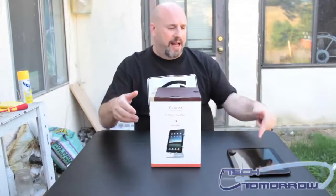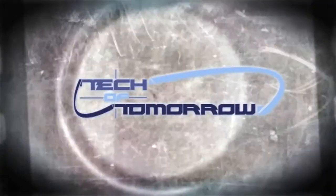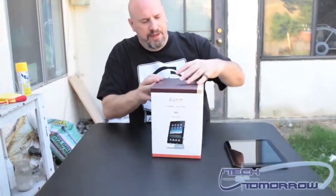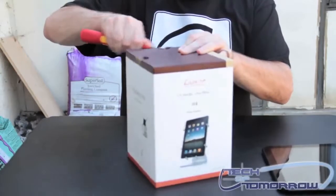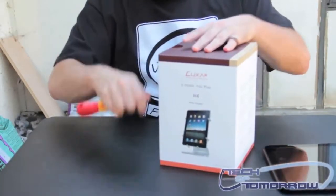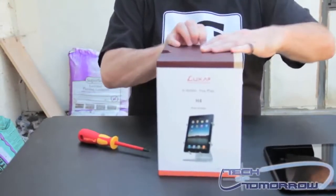We're going to unbox it today, and I got my little touchpad out here, and we'll see how it works with it. Look at the top here. Looks like I can get a couple little things here. Didn't even bring a trusty knife today. I can't believe it, folks, no knife. But I do have a trusty screwdriver, luckily, that shouldn't even be out here, but yet here it is. So I'm using my trusty screwdriver. I'm going to do a slice there and a slice over there. Is that going to work? It looks like it's going to.